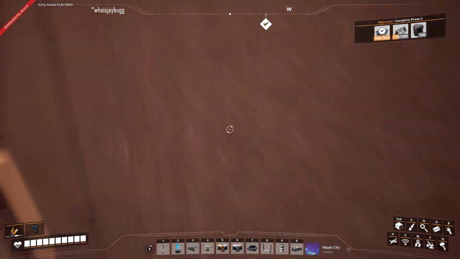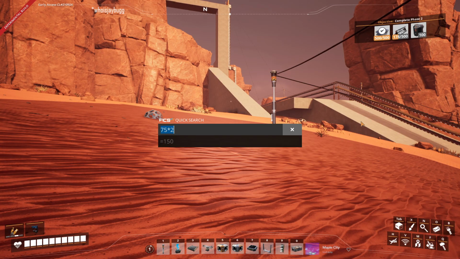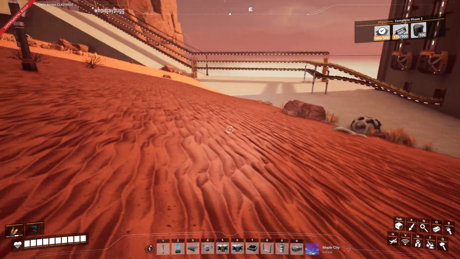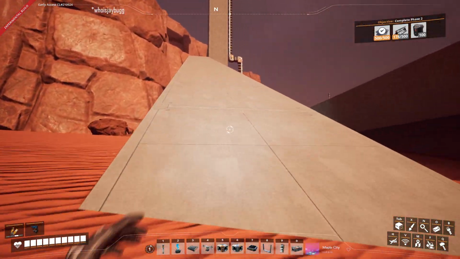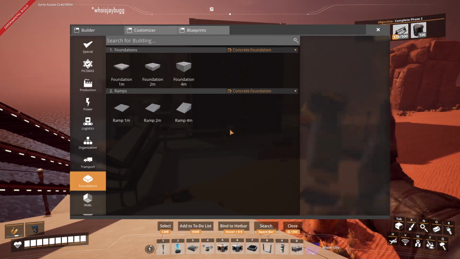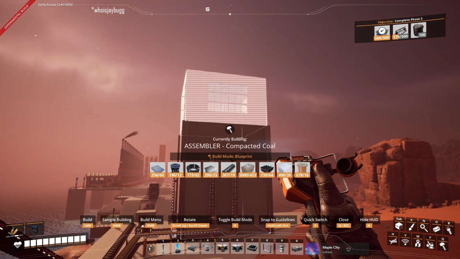All right. So right now we have a belt of 270. And each level does 75. So 4 levels would be more than enough. We only need 3.6 levels, but building 0.6 levels is beyond my capacity or capability. I don't know if I have enough materials for 2 more. Nope, I do. All right, we're in blueprint mode.